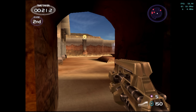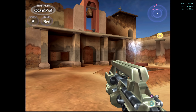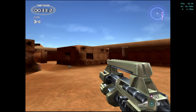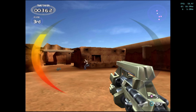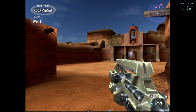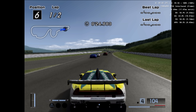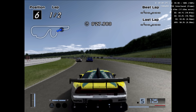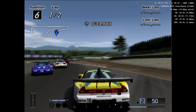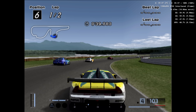With the newer development versions of the Dolphin emulator, we've been getting a lot better performance on the RK3588. Here's TimeSplitters 2. Trying to run something like F-Zero GX is still out of the question, but if you wanted to play games like Sunshine, Wind Waker, or TimeSplitters 2, then it's going to run them at full speed — there are quite a few GameCube games this thing will run really well. And the final thing I wanted to test was some PS2 emulation using AetherSX2. We're at 2x resolution using the Vulkan backend. Gran Turismo 4 running at 60. God of War 2 does need to be dropped down to 1x resolution, but it can do it with that Vulkan backend. And the easier to emulate stuff like Crash Bandicoot — 4x on this thing.